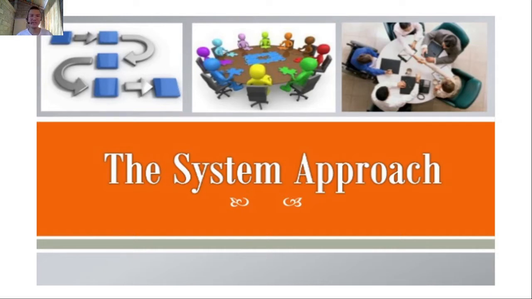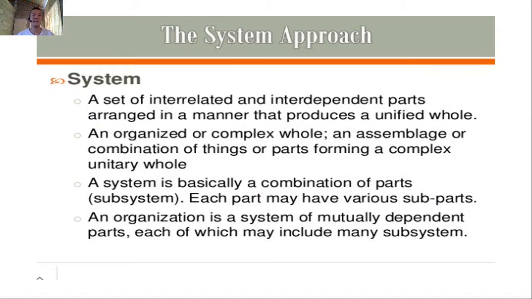Okay, so yung discussion natin for today is about the system approach. Okay, first, system, a set of interrelated and interdependent parts arranged in a manner that produces a unified whole. So when we say interrelated, lahat sila factor A, si A related kay B, si B related kay C, and so on and so forth. When we say interdependent, si A naka-base kay B, si B naka-base kay A, si B naka-base kay C, so mga ganon. And unified sila or isa sila as a whole.